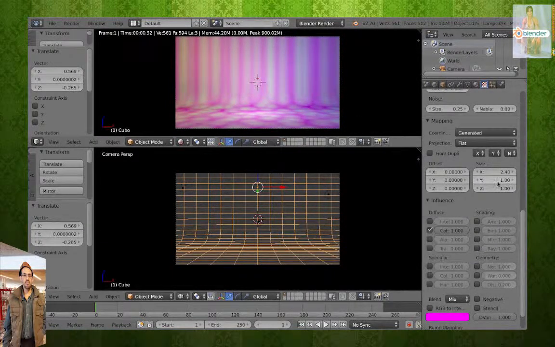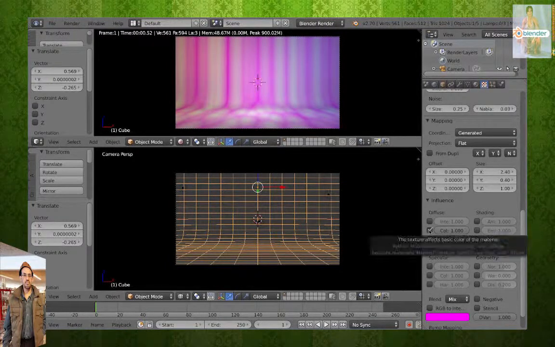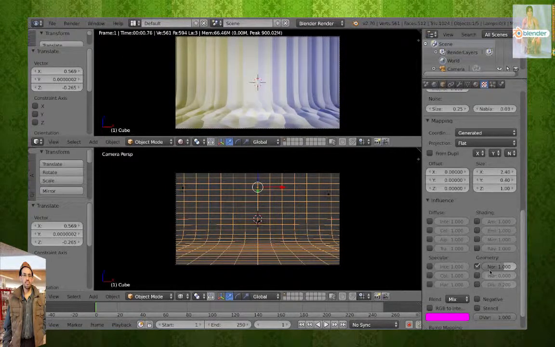So what I'm looking for here is kind of an icicle effect. Now that we've determined the shape and size of the effect of the texture, I'm going to turn off the color effect and change the geometry of the cyclorama by modifying the normal value.